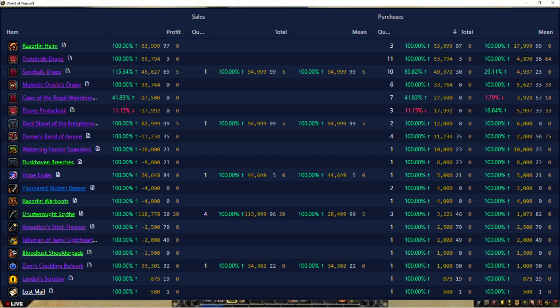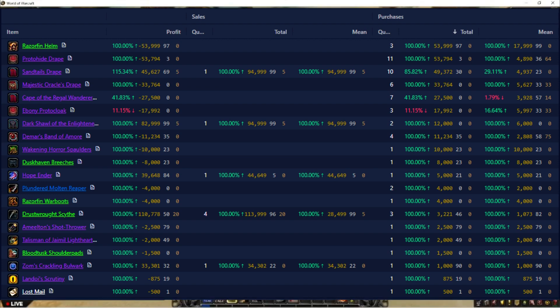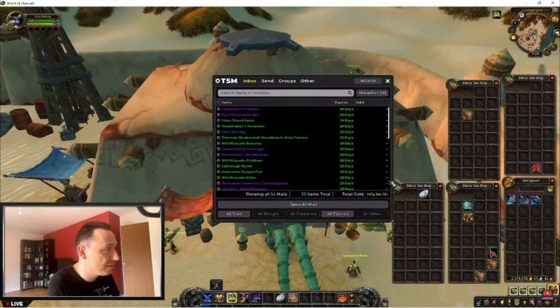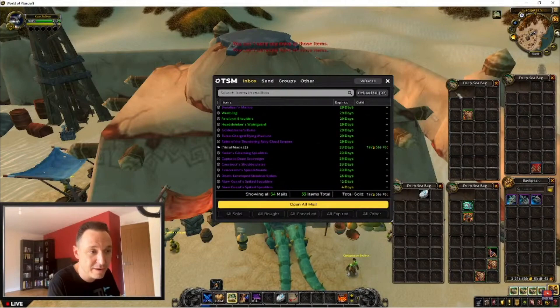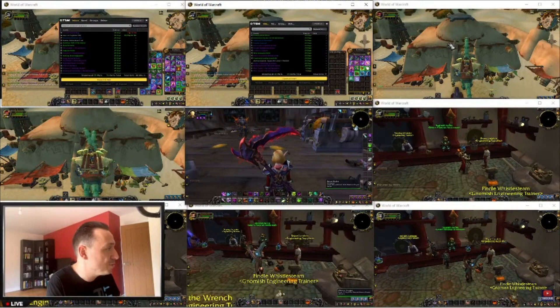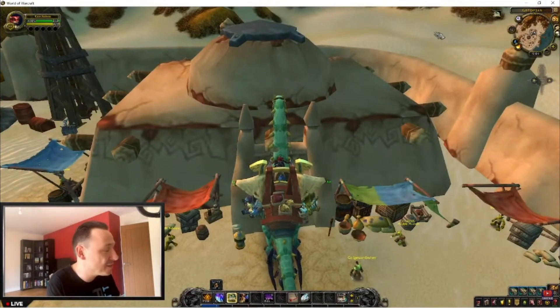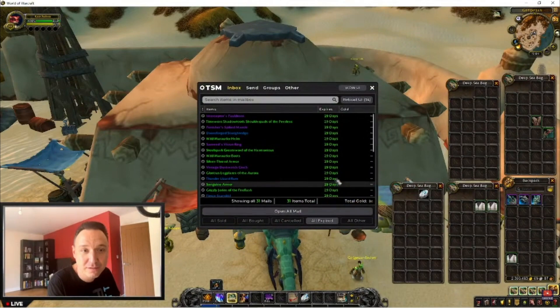That's not unusual at this time in an expansion. Players start doing things like Islands either because they are mount collectors or as a gold farm when current expansion stuff is worth a lot less at this point. So what has made this month so profitable and why is this both bad and good? Basically, I had a huge stockpile of trade goods that I'd bought really cheap on some servers. The only problem was that I'd struggled to sell them because these servers would be the region cheapest and more supply would come rushing in even when I bought loads out, so I ended up just stockpiling tons and tons of really cheap trade goods.